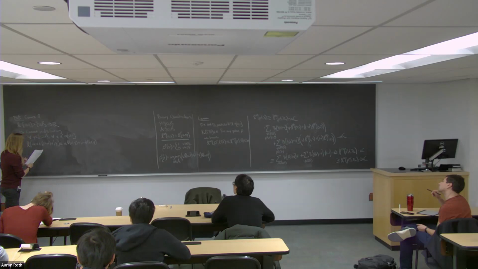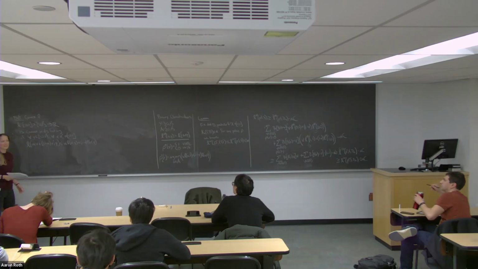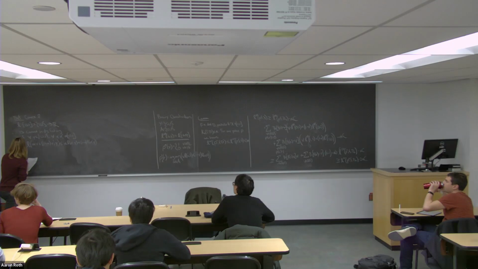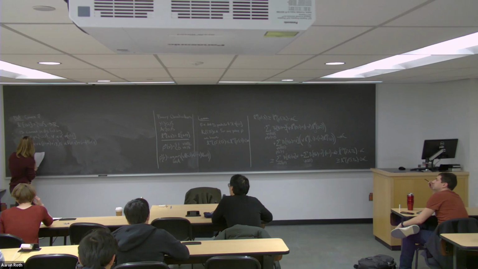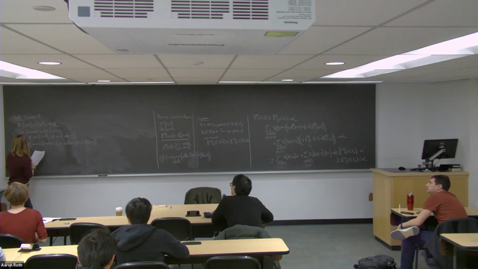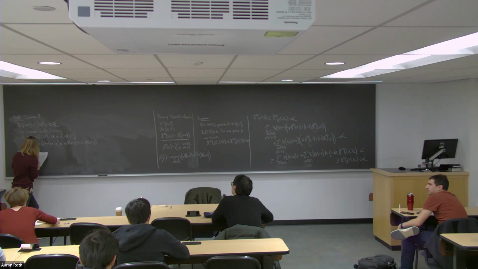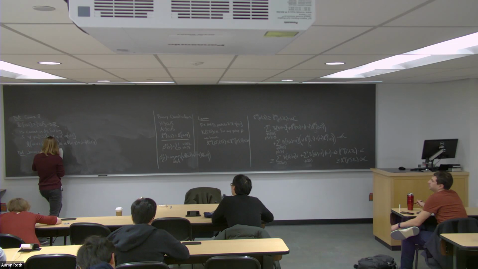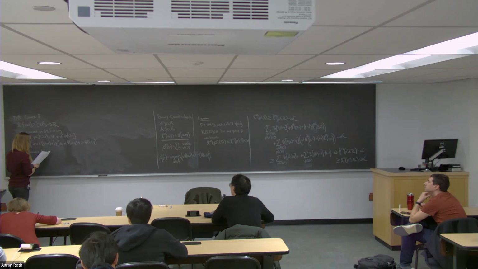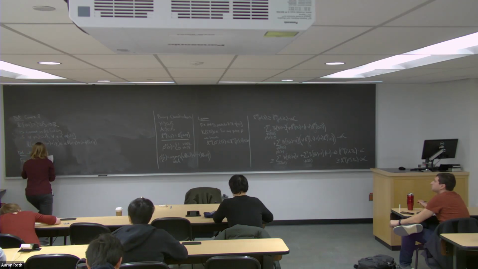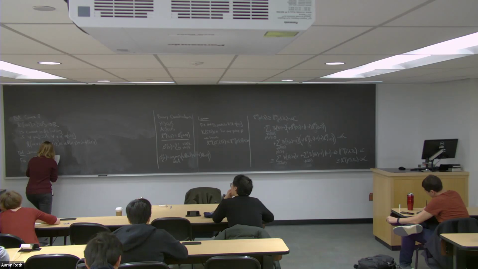And why do we care about this? Well, we care about convex functions because they let us apply Jensen's inequality. So let's remind ourselves of what Jensen's inequality is, or maybe there's a lucky person who's seeing it for the first time. That'd be great. Jensen's inequality is going to let us relate the expectation of a function with the function of the expectation. In particular, we care about loss functions. So I'm going to say fix any loss function L.